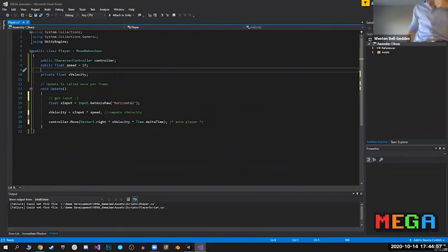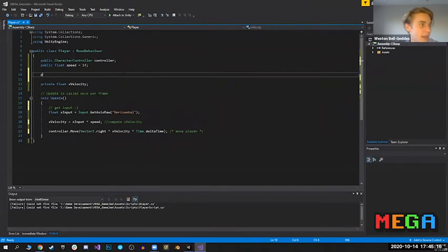So we need an upward speed, and then we need a y velocity to keep track of that speed because it's not always the same, right? At some point, it reaches 0, and you start going back down. Why do you start to go back down? Why do you slow down? Gravity. Okay, so we're going to have something called gravity as well.